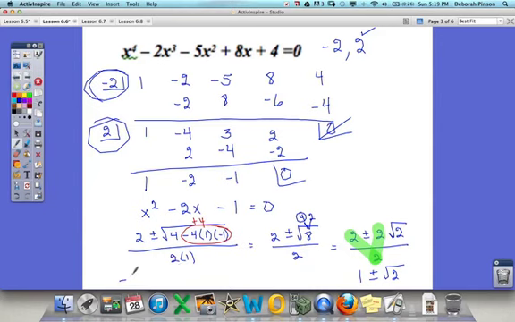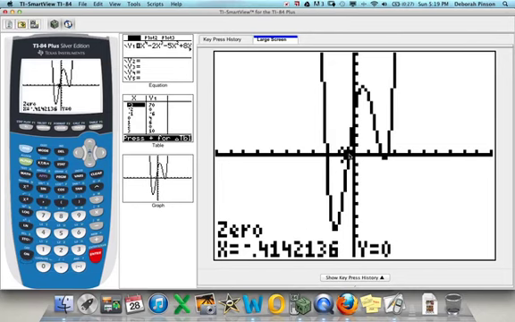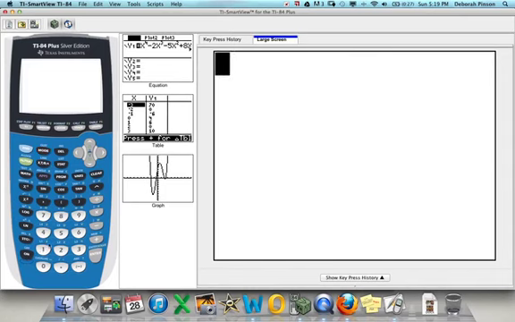So here are my 4 answers, the ones I got off the calculator: 1 plus root 2 and 1 minus root 2. Now, just because I want y'all to see something, I'm going to go back over to the calculator and I'm going to specifically use the 1 minus root 2. Okay, now y'all remember when we found this value and we did the left bound, right bound thing, it was negative 0.41, etc. Now I'm going to just go and I'm going to put the answer 1 minus root 2 in my calculator.